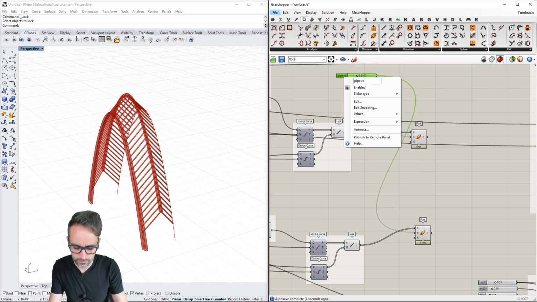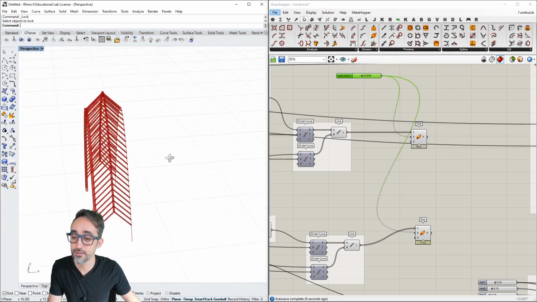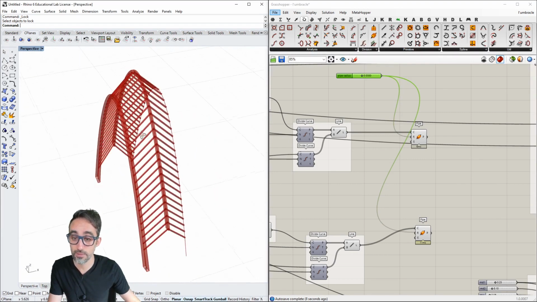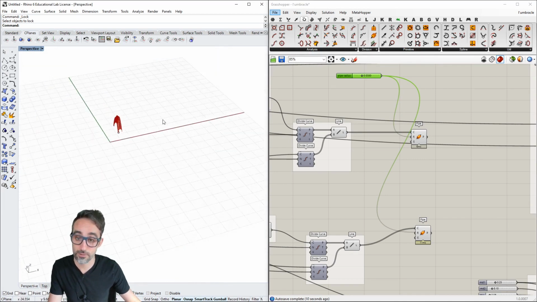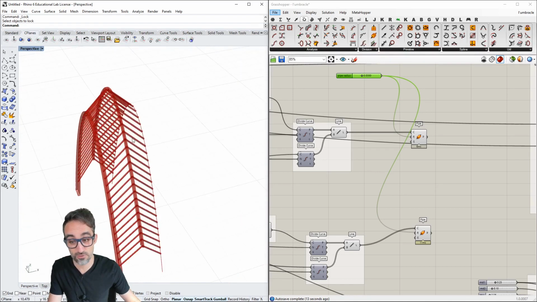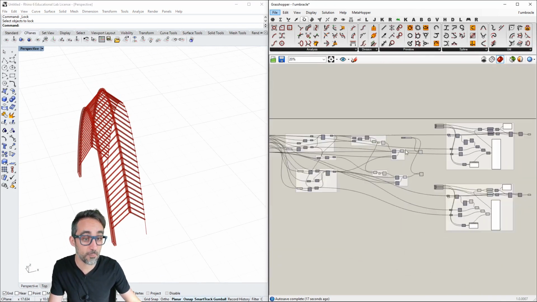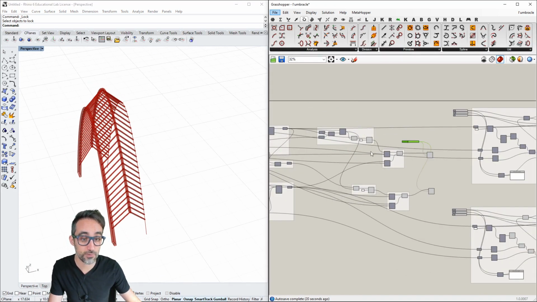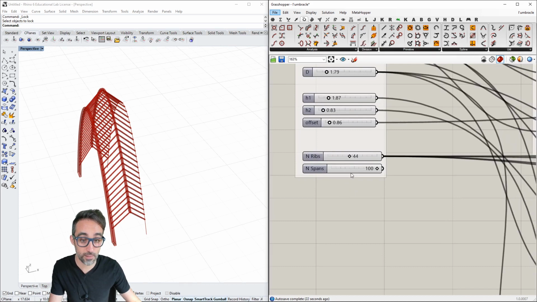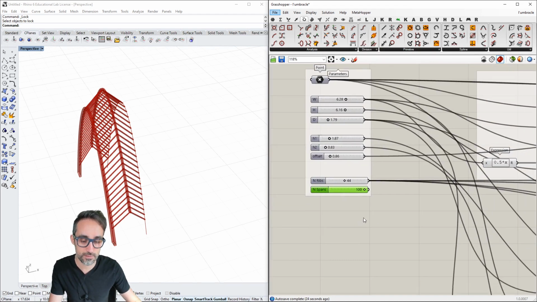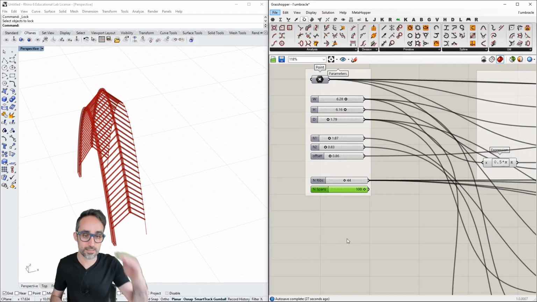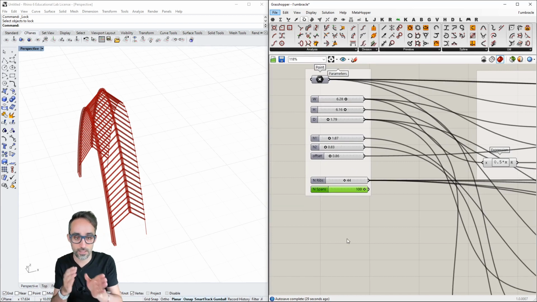Pipe radius. And I guess the only thing that's left is to take all this geometry and replicate it in a matrix going in this direction. So that's going to be super easy to do. So let's take a look at how to do that. I'm going to create the number of spans, okay, and we have these spans. So what I'm going to do is create a series of numbers, and then a series of vectors with those numbers, which are going to define how many repetitions we do.